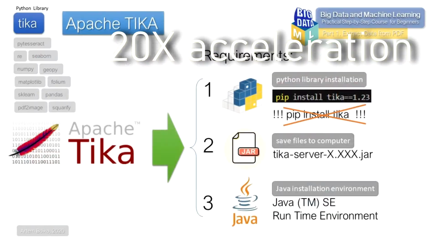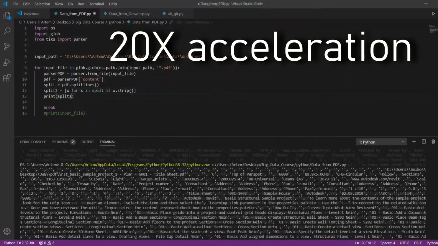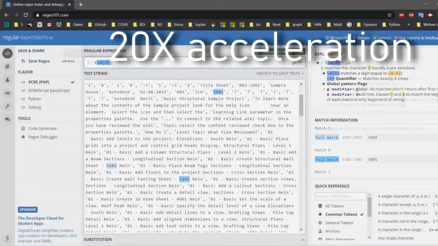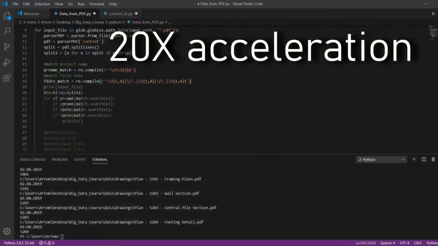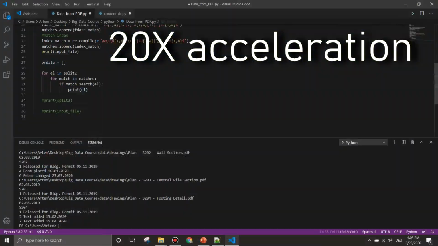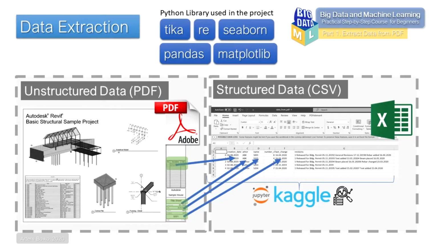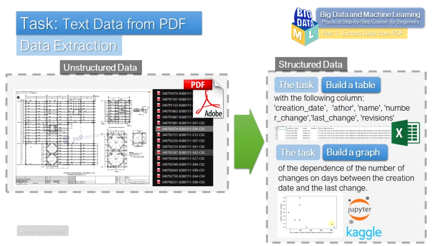In this course, you will learn how to extract data from PDF documents, invoices, receipts, drawings, and any other documents in PDF format. We will work on real data. We will have two mini datasets consisting of PDF files, which we will transform into text and tabular form. We will visualize the received data on the Kaggle platform using Python libraries, which will help us to depict our received data in a graphical format.